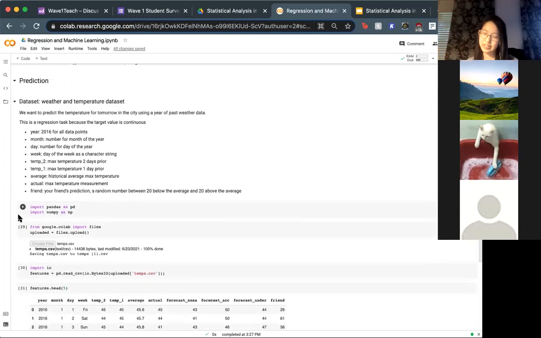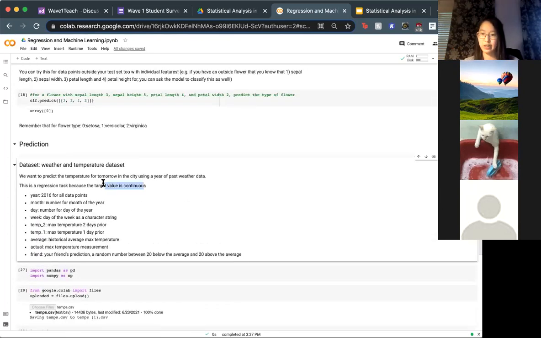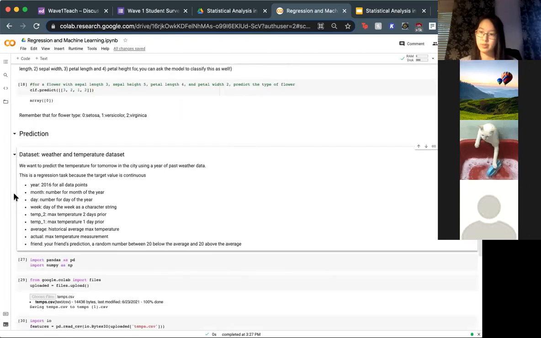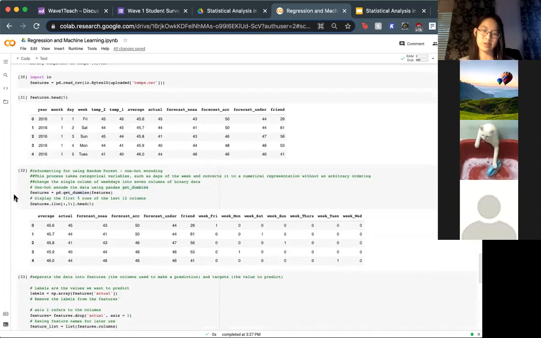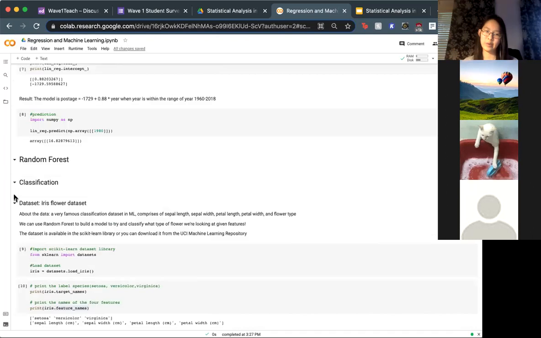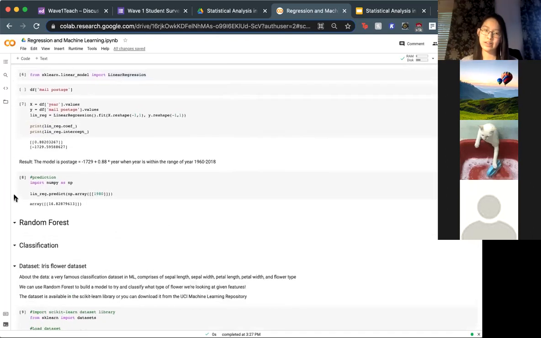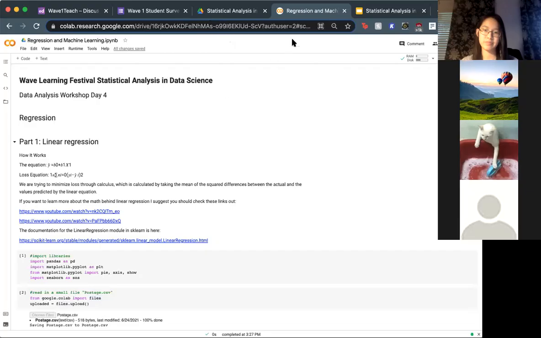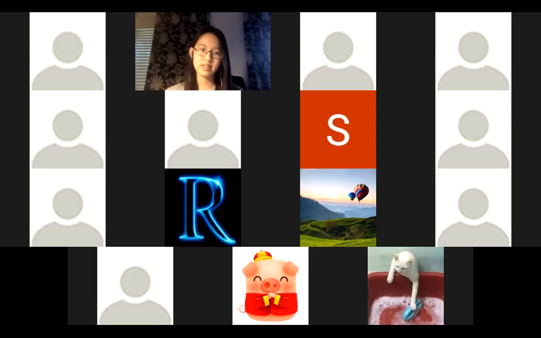It's kind of classification, but you're trying to put it in, first of all, a continuous target value, and also you're able to put it in as sort of a prediction because you had the historical data to back it up here. So it's really interesting how you can apply these things, whether it's, hey, I want to find out the weather for tomorrow, or hey, I want to see what kind of flower I am randomly classifying, stuff like that. But that's basically the end of the class.